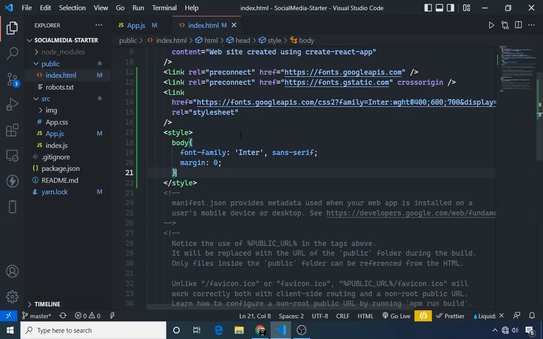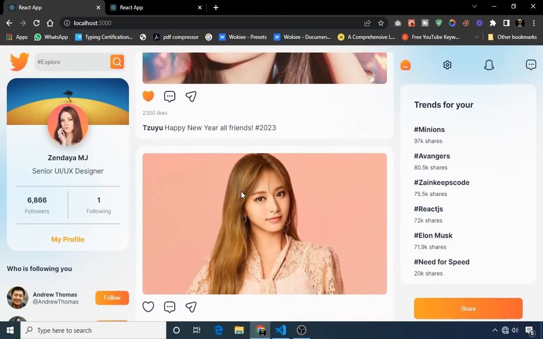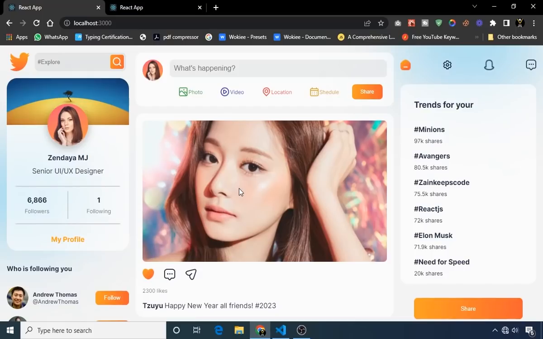Now I am going to open the pre-built version of our social media app so we can have a look and have a reference for what we are going to code next. So here you can see we have our pre-built version. Before building any page for our social media app, you can notice that every page has something common. The background color of every page is the same, and these two light blue blurs are also the same in every page. So let's first define this.